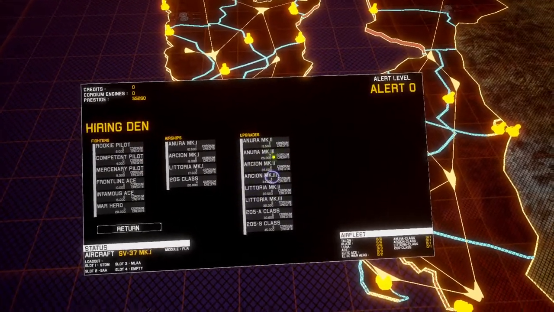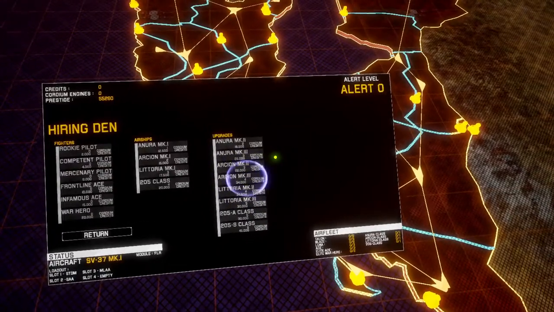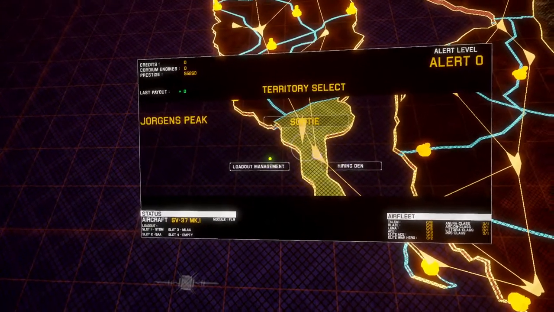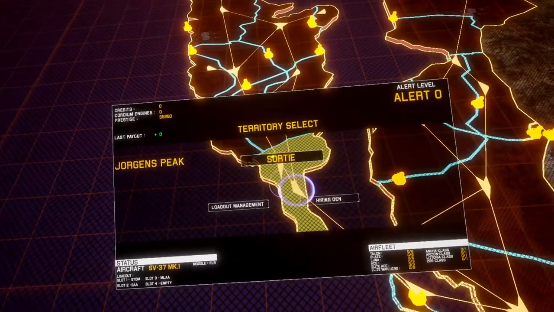So the mission is going to get harder and harder and harder. If I give myself some allies, some wingmen, it's going to make my life easier. We see alert level 0. First level should be pretty easy. We've done our loadout management. We've picked our jet. It says in the bottom left what we've got. So let's do the sortie.